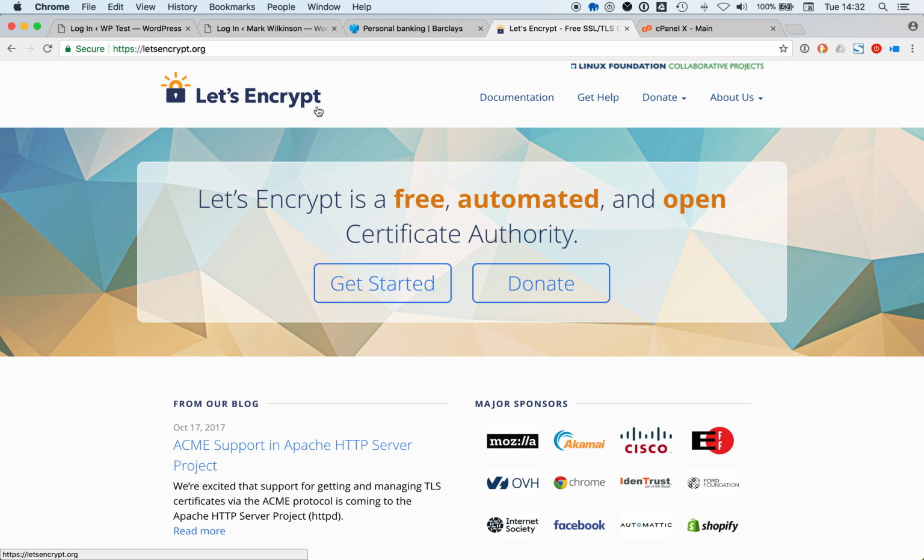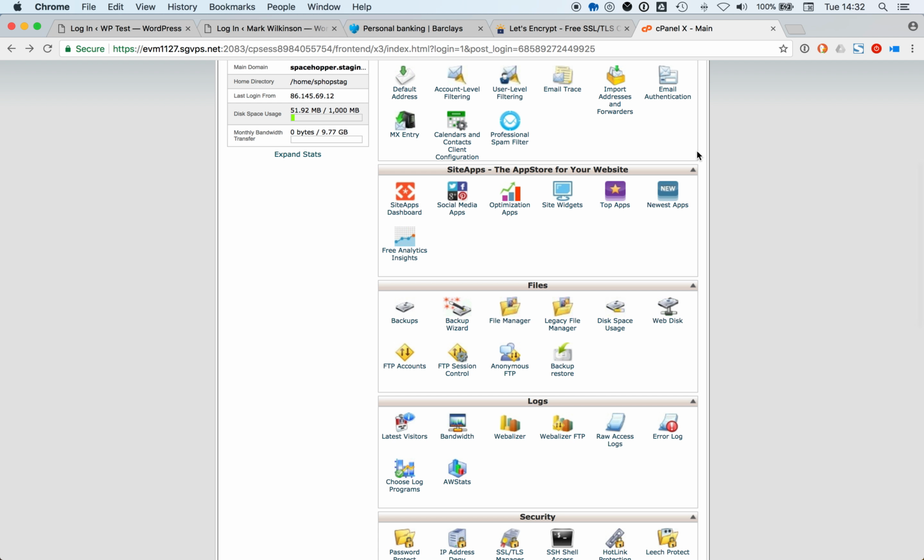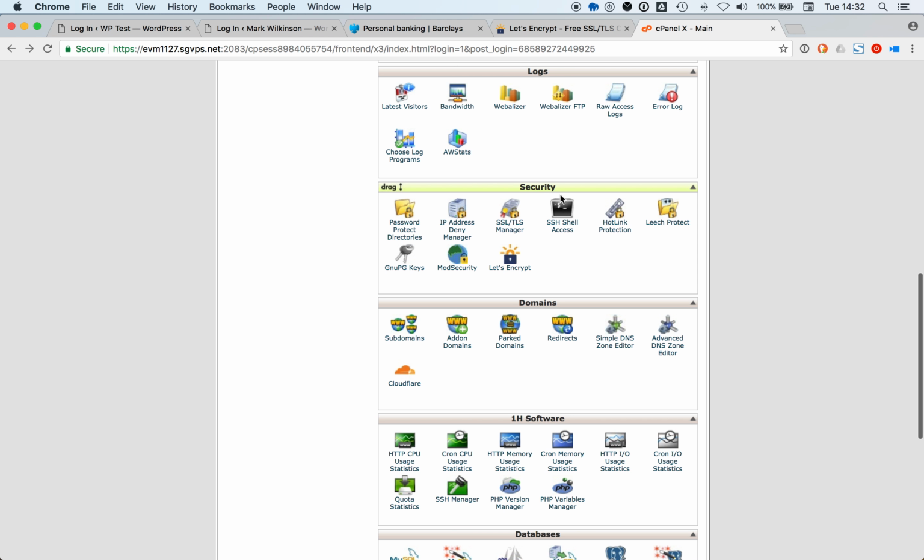So there's really no reason why your website shouldn't be running over a HTTPS connection and offering a secure connection between the client and the server. This is the control panel for my host, and you can see that about halfway down we've got a security section, and we've got this option called Let's Encrypt. Basically if I click on that, I can just say get me a certificate, and the server goes off and does all the work for me and then says yep, there you go, your certificate's installed. And now I can browse over HTTPS and view the site on HTTPS, so I'm secure.